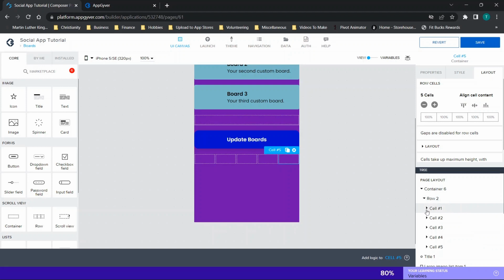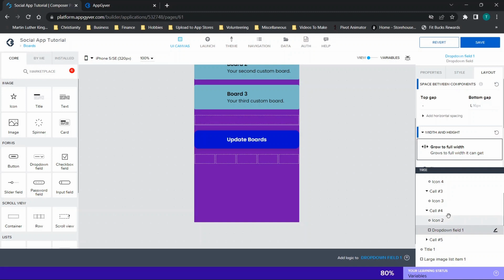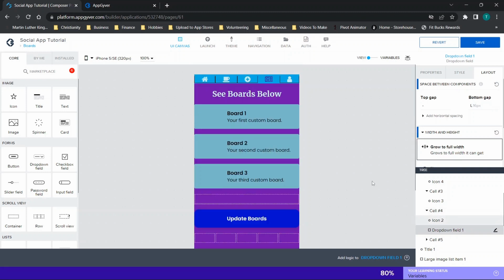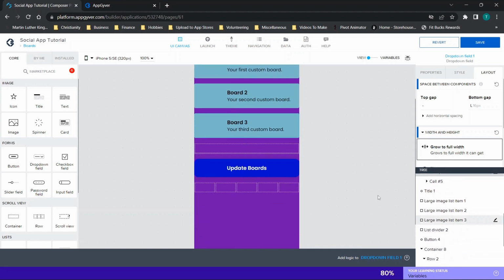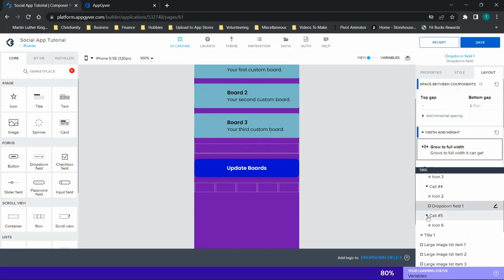Once we have these 5 cells, you'll see inside each of the 5 cells is a component, except in one of them, there's a drop down, which in this case we aren't really going to need. That's from an older application, so we don't need to worry about it, nor will it actually come up unless you need it. So again, in each cell, we just need an icon of some kind.